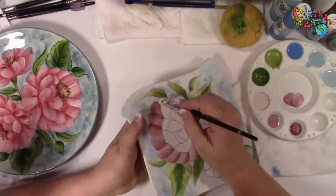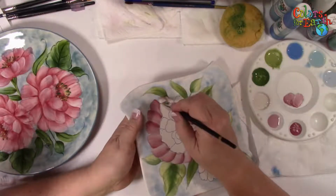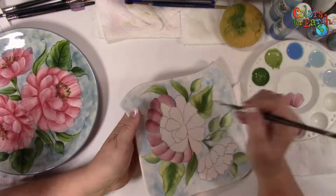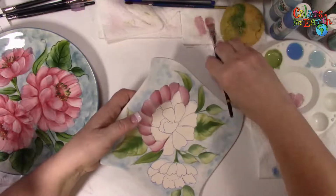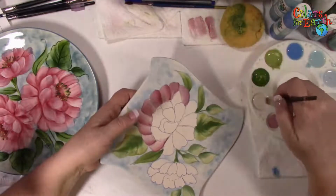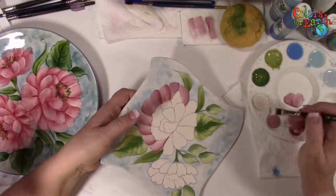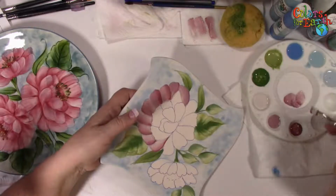Okay, so now I'm going to turn my dark color down, and I've got the lighter at the top, and I'm just going to follow the shape of that petal. I'm really trying to stay in the pattern for you. I'm going to wipe out my excess because it was getting a little thick. Go back into my white. Chisel edge into the blush Cabernet. Corner load in the deep cranberry.